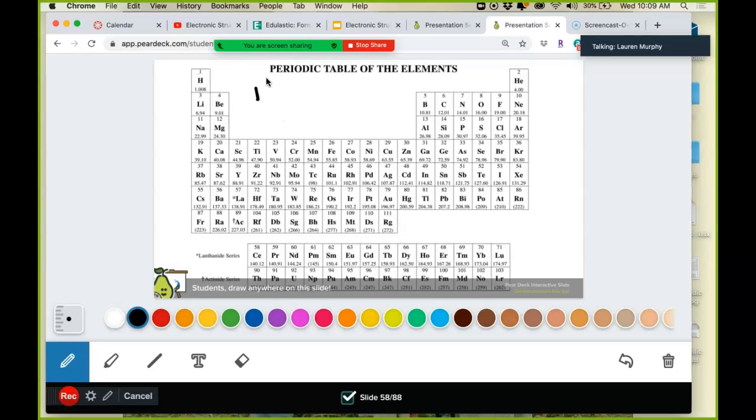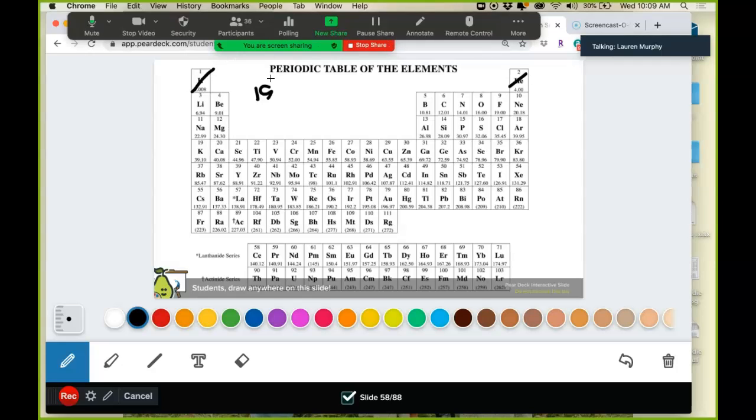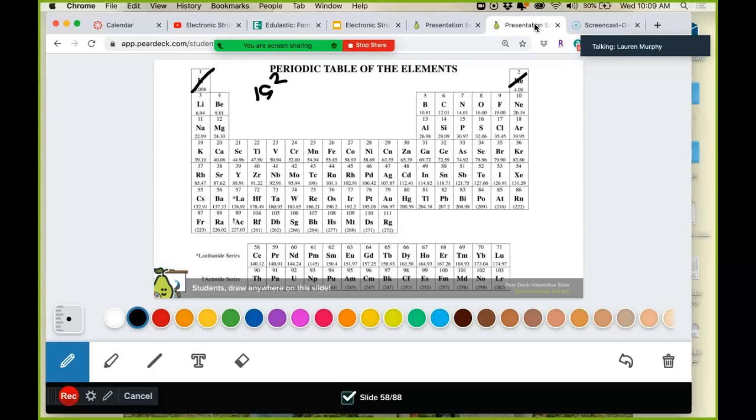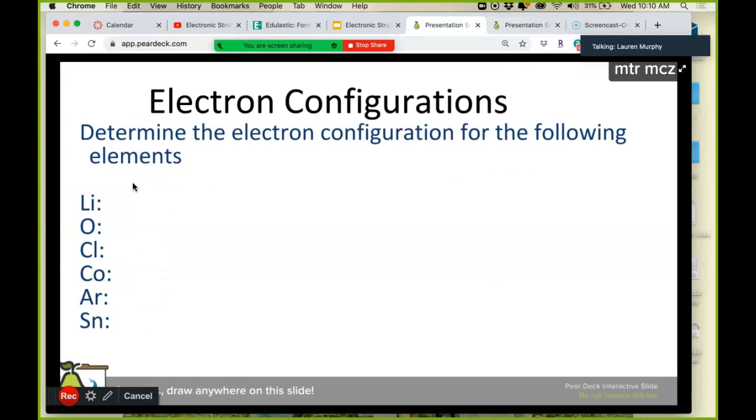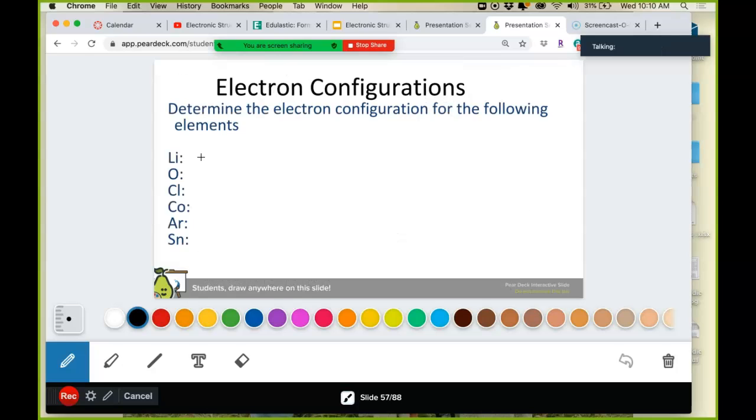So again, hydrogen is 1 on the first row. That's what the 1 means. This is the S block, so I write S. And I count 1, 2, and I put that up here. I have 2 electrons now. I haven't hit lithium yet, so I've got to keep going. What row am I on? 2. Row 1, row 2, row 3, row 4, and so on. Second row, what block is this? S block. Now I'm at lithium. 1. Yes, you have to put the 1. This is the electron configuration for lithium: 1s2, 2s1.